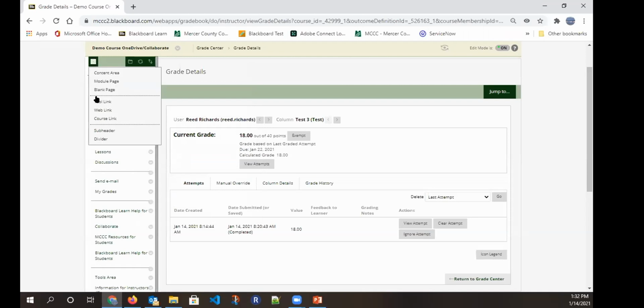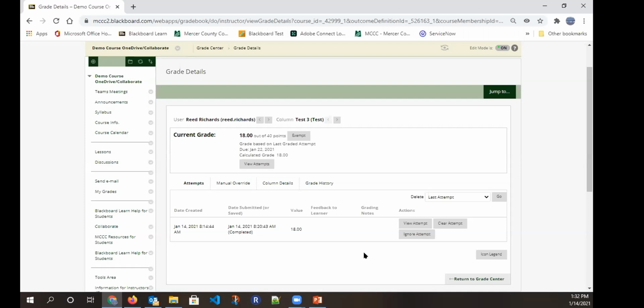And a web link, if you have a website you want people to regularly go to. The subheader is just creating a heading for any of these, and you can create a divider. These are dividers if you want additional dividers. Any questions on that at all?